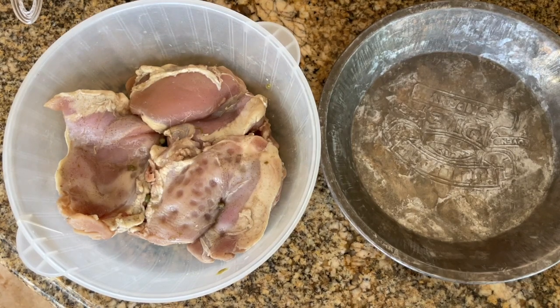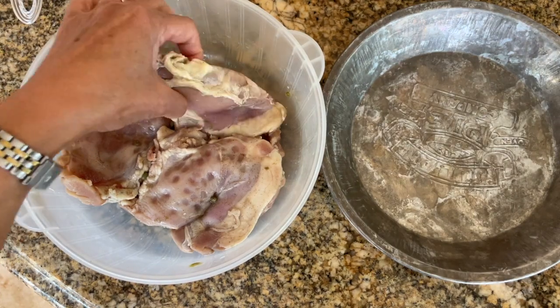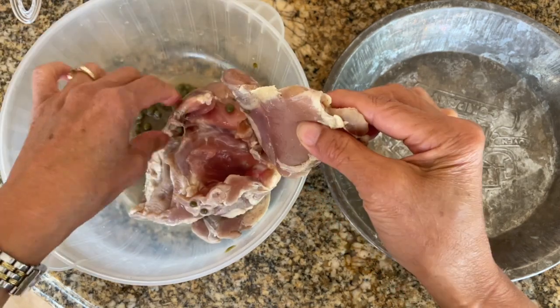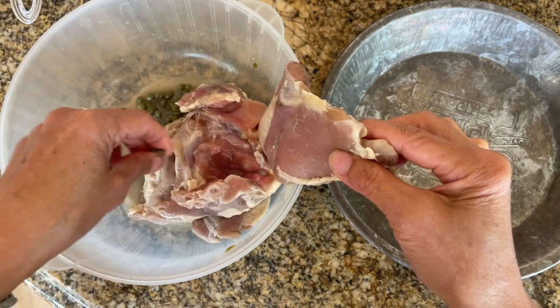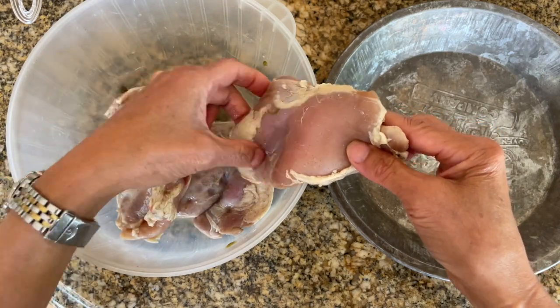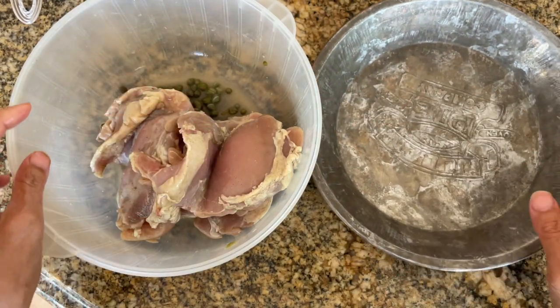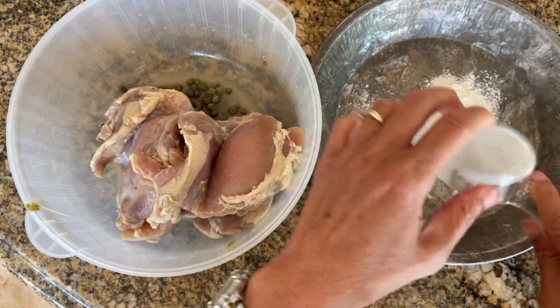Okay, before frying the chicken, what we're going to do is what we call dredge the chicken in flour. And what that means is we're going to just coat it with flour so that it creates this outer flour coat. And what this does is actually create a crispy edge on the outside, but we're not going to really have a crispy edge because this is going to be soaked in a wine sauce. But what we will use the dredging for is to create this outer coat that, as it cooks, will thicken the sauce.